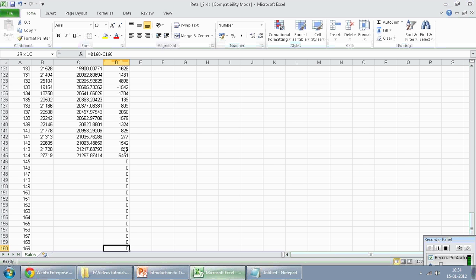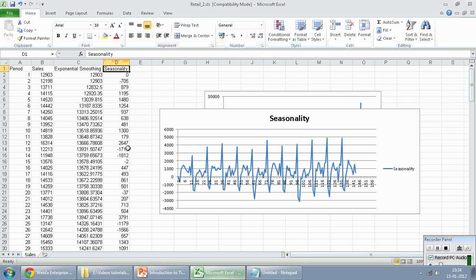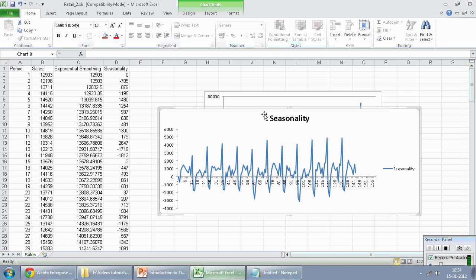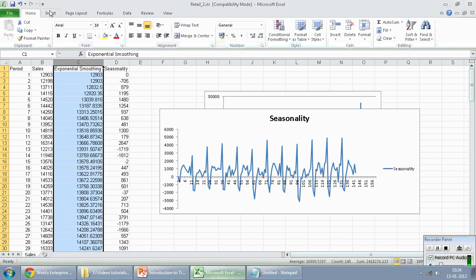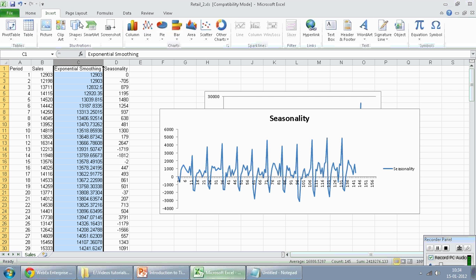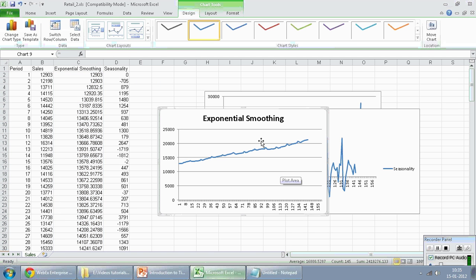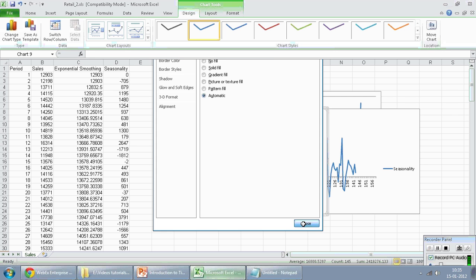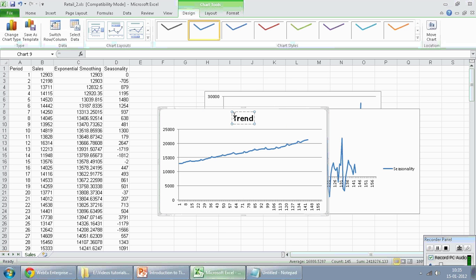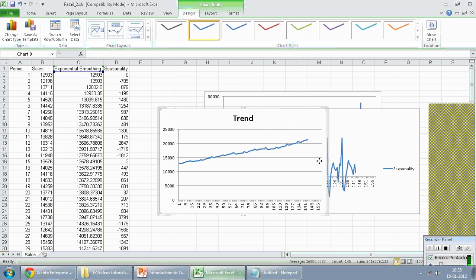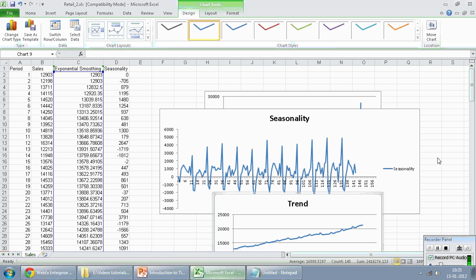Exactly. So Gaurav, does this make sense to you? Yeah, I can understand now. So I've extracted the seasonality and this is the trend part. If I subtract the trend from the original series, I should get the seasonal fluctuation.